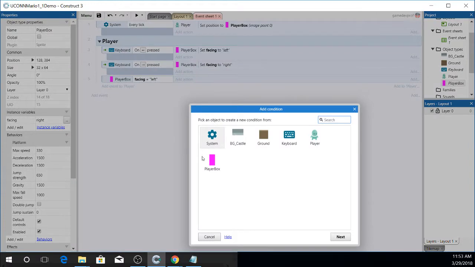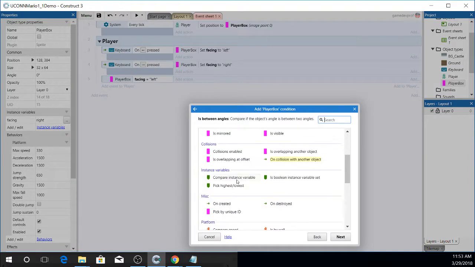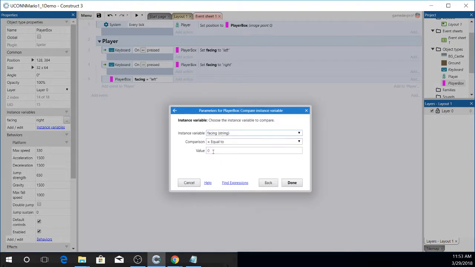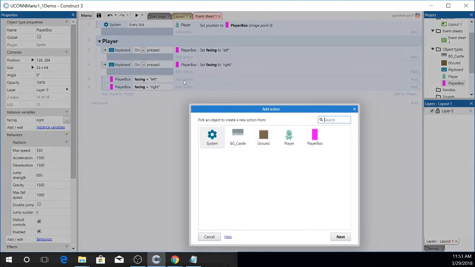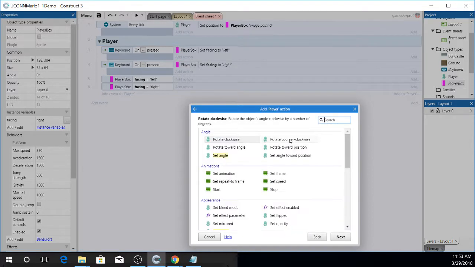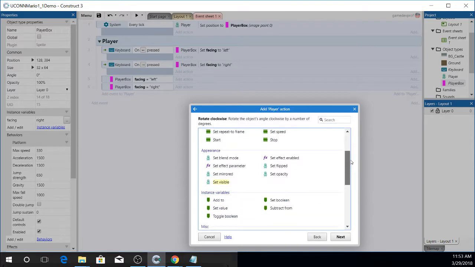Or what happens when player box, compare instance variable, facing is equal to right? What happens when those are the case? So for now, we're going to add action to the player box facing left, and we're going to go to the player this time, and we're going to do something to the player. We're going to mirror it.